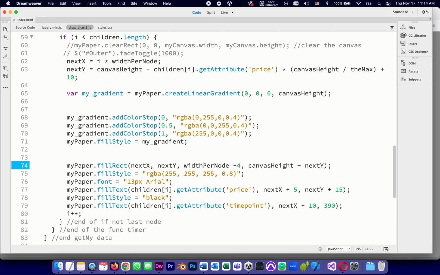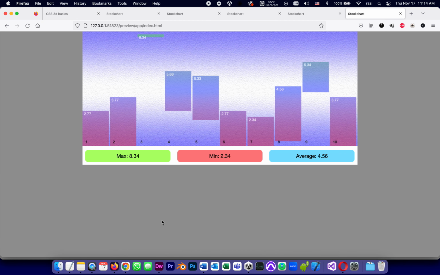Now, the next thing, of course, is if we told it how wide to be, we're going to tell it how tall to be. If we just tell it to be as tall as the next y, it's going to start from the top, because numbers in the canvas always start from the top. So if it was only next y, look at what would happen. It would draw perfectly good rectangles, but upside down. See what's happening? Instead of this one being the tallest, it's the shortest. It's basically drawing them with the wrong height.